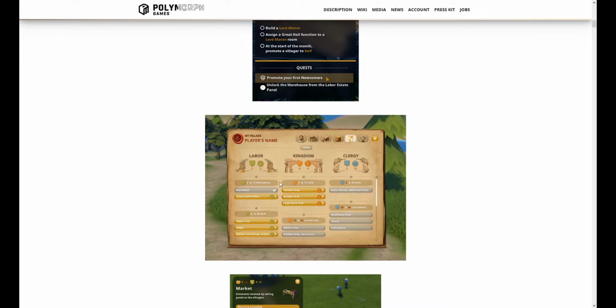Yeah, that's splendor. So look, you need 10 newcomers. You need 0 splendor but 10 newcomers. They've got 3. The shield is your splendor, and that's your influence. So clearly they've used up influence because they've unlocked the newcomer warehouse there, but they've only got 4 serfs, so they haven't got enough serfs.